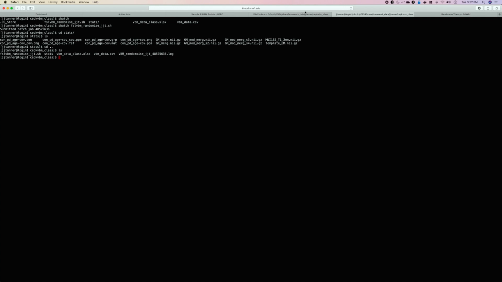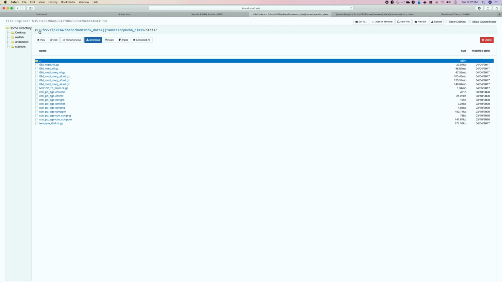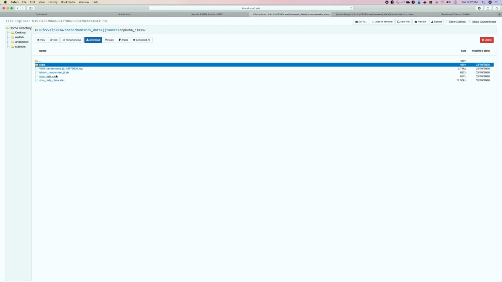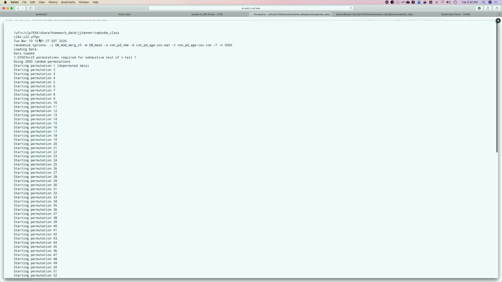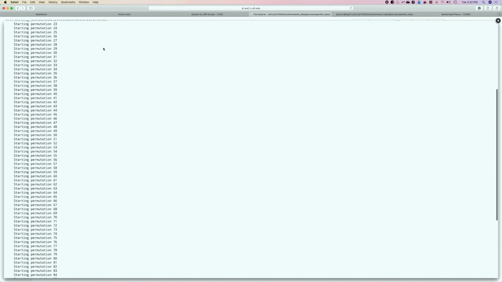If we wanted to look at the log file, again, I can go to File Explorer, and I can view the log. As we can see, it has starting permutation. It's already done 100. And now it's done more. So it needs to do 5,000, but that's one direction.